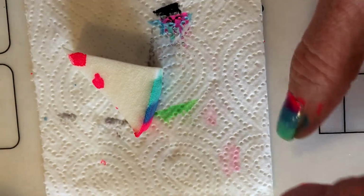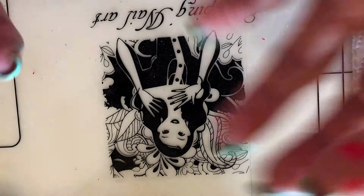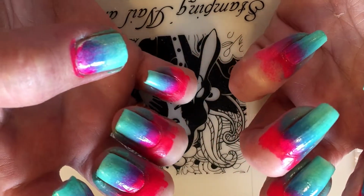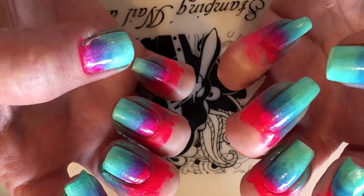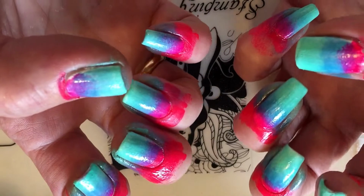This is how it came out. I did do 3 times. I dabbed with the sponge 3 times, and now I'll just clean up, and then I'll be back.